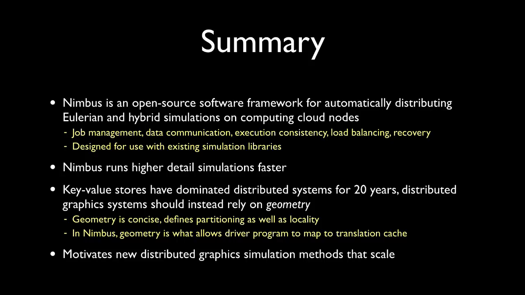But as I've shown, if we want to distribute these simulations, many of the simulation methods aren't necessarily designed to scale out to hundreds of cores. And so to me, this creates a really interesting opportunity: now that we can distribute these things, maybe we need to come up with some new simulation methods that allow us to leverage this greater computational capability.